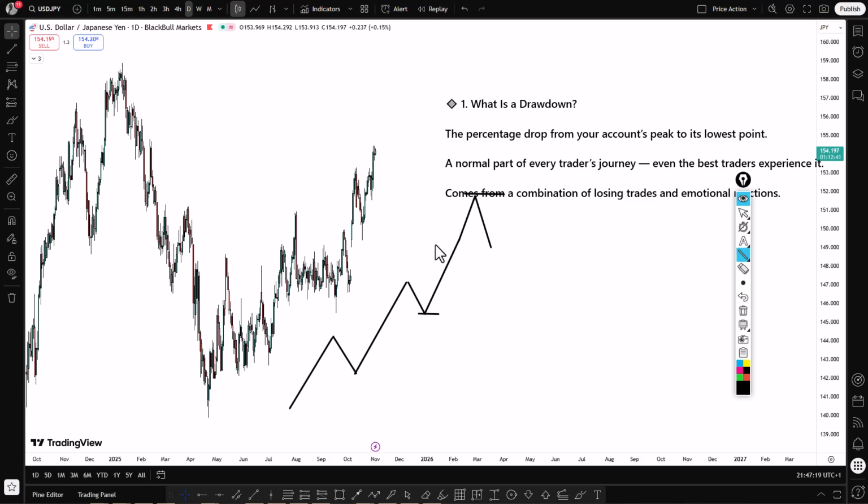This is the normal drawdown, relative drawdown, or whatever you want to call it. There is what is known as absolute drawdown. Absolute drawdown is how much your trading account went below your starting balance. So let's say you are starting with $100,000, and the first trade you took was not a winning trade, but you immediately went into a loss of minus 1%. So your account is $99,000 now instead of $100,000. This would mean your absolute drawdown is minus $1,000, because you went from $100,000, which is your account starting balance, to $99,000 when you lost 1% on that trade.